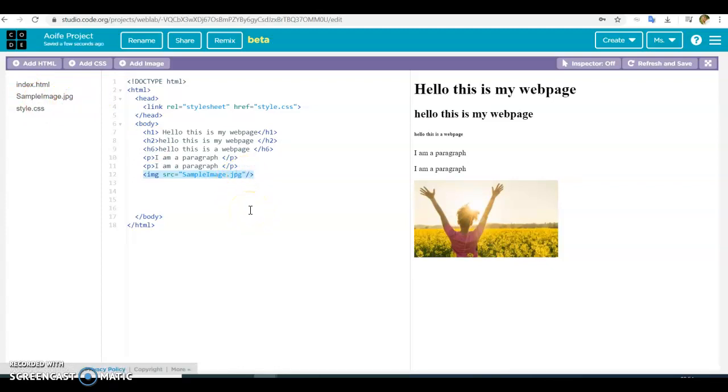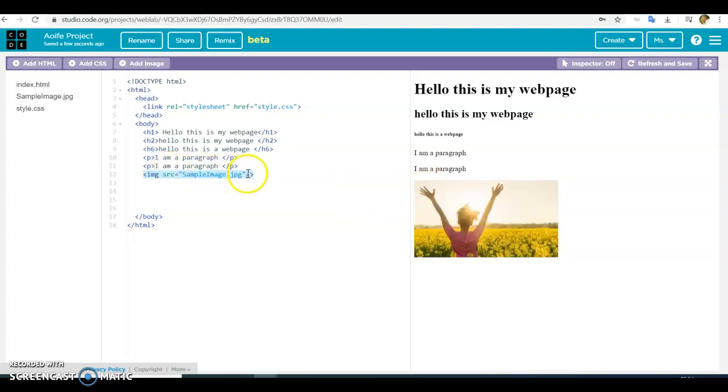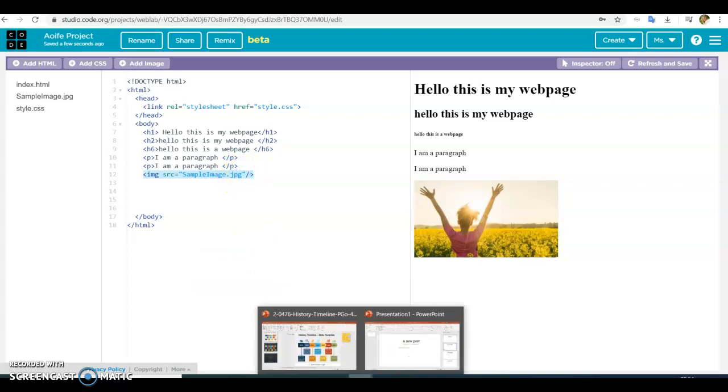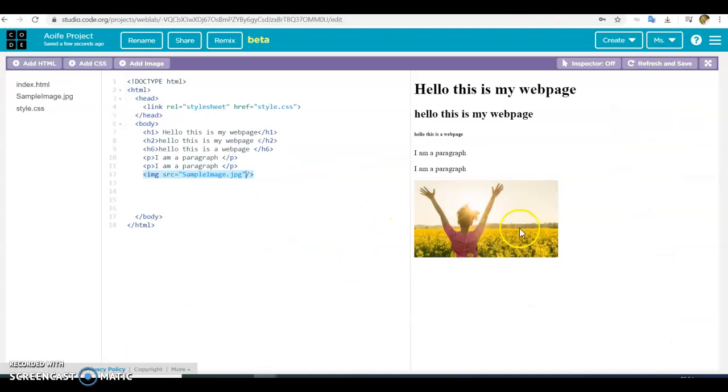And when we're loading web pages, we often see that for some reason, if I put the space back in there to show you again, you might get something like this appearing on your web page. It does happen from time to time that content won't load. And if I just show you, you might have seen something like this before, where this image here appears and you can't see what the image is. So what we have in that case is we can do an alternative text. So if this image didn't appear, I could put in an alternative text for the end user, the person looking at the website, to see.